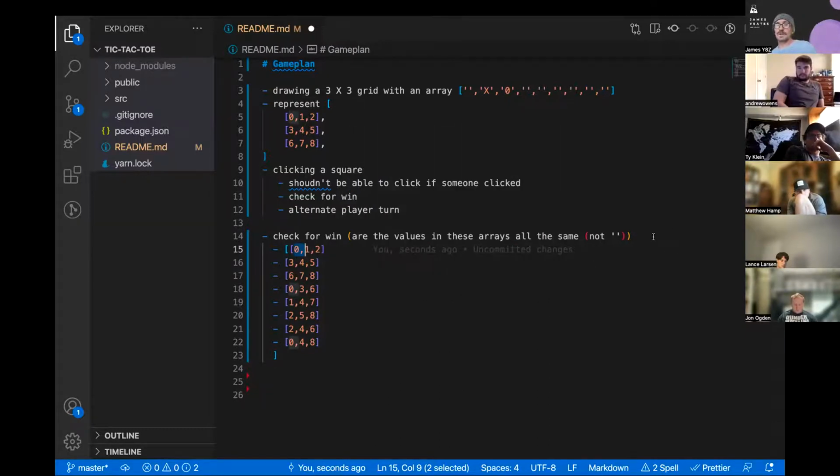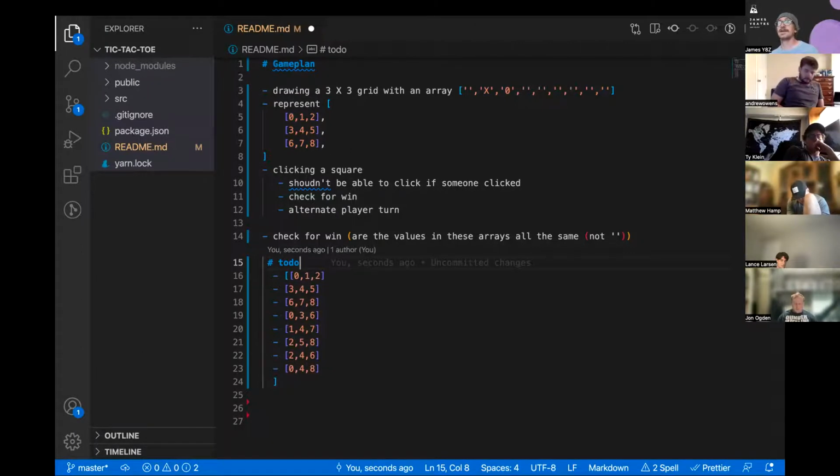Something like check for a win could also just be something you note as you're planning this out. You say, I'm going to do this later. This sounds a little complicated, but you know you're going to need to do that. You can always push it off to the side. Cool.